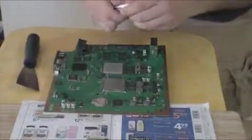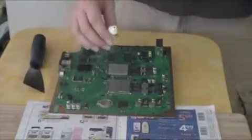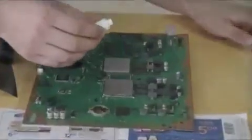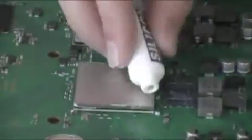So the trick with this is to put a really thin layer. It's almost got to be see-through. Okay, I'm going to start with this side here. Actually, I'll shake it first.